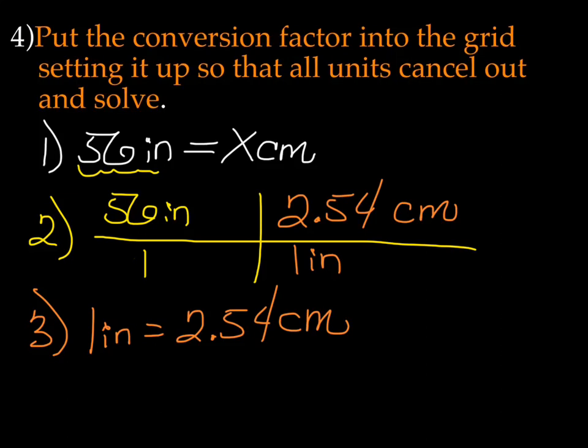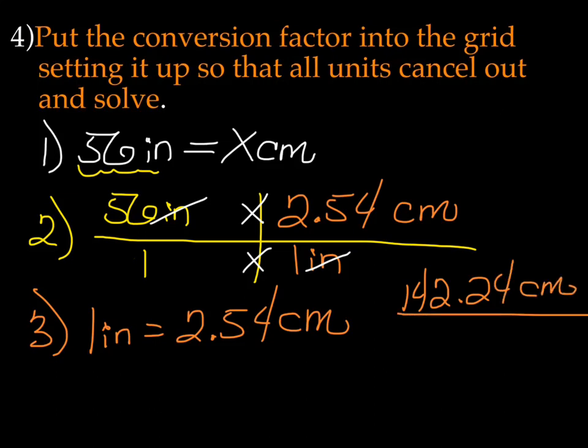Okay, now the inches cross out and we're left with the unit centimeters, which is what we wanted. All right, so now the way to read this table is you multiply the things across the top. This is multiplication, and across the bottom, and then you divide. So if you guys could put this in your calculator, 56 times 2.54, and I got 142.24 centimeters. And then if I multiply the bottom, 1 times 1 is 1.